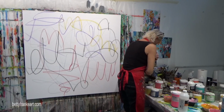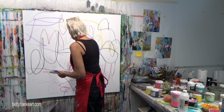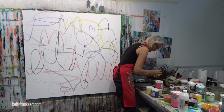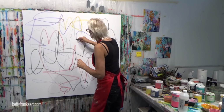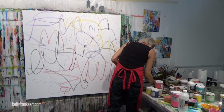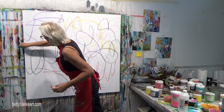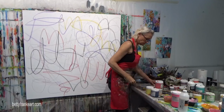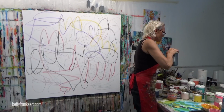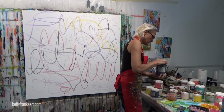Okay, I started off with mark making. I love starting with mark making. Sometimes I get questions, why do I do all of this mark making, scribbling mess at the beginning when none of it shows at the end? Well, not everything I do shows, but it's part of my process. It is my way of connecting with the canvas, of loosening up, of getting my arms, my body into full motion of creating art. So there's no other rhyme or reason behind it. It will not show up at the end, and I'm perfectly fine with that.